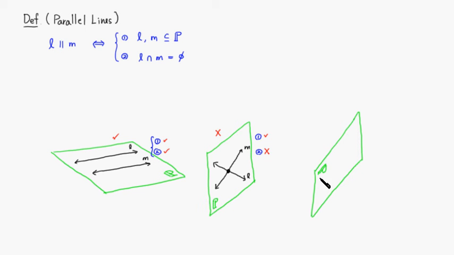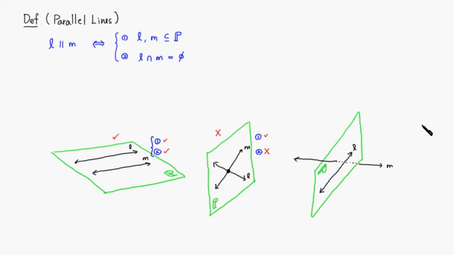All right, and how about this one? So you have a line on this plane, and then a non-intersecting line, say it's going to pierce through, so it's going to go behind the plane. And then kind of like that. So this is our L and this is our M.